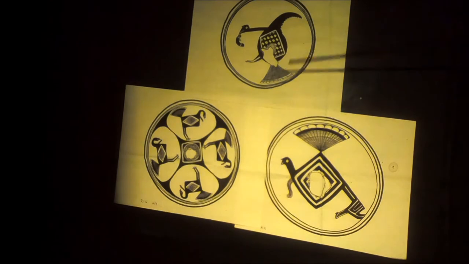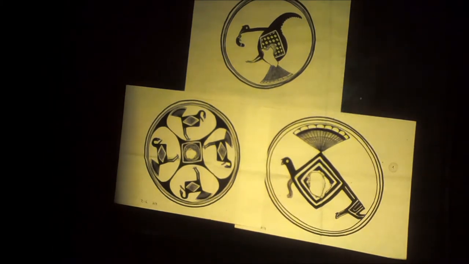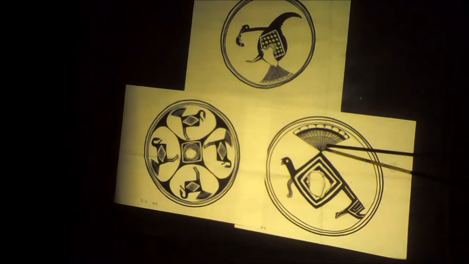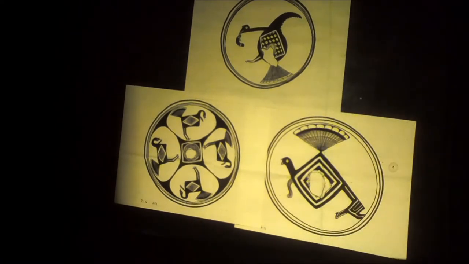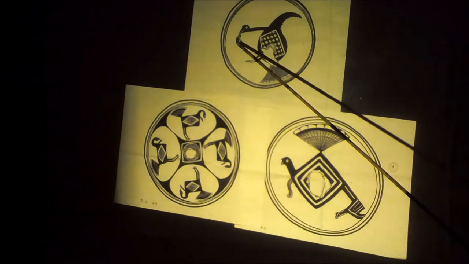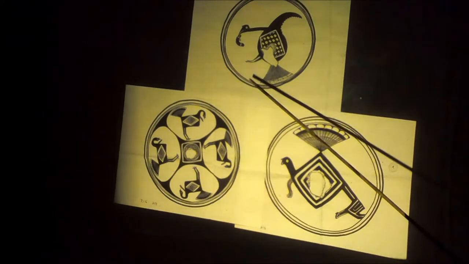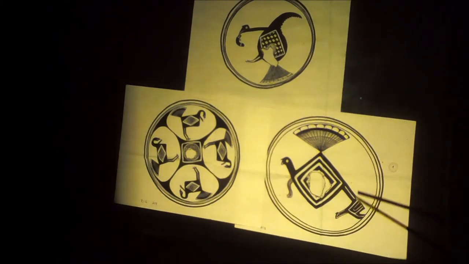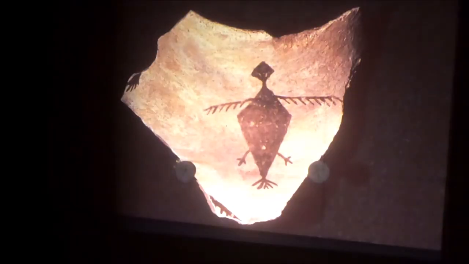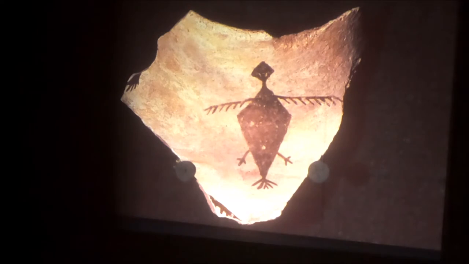More turkeys. This one, this is fun. This is a turkey. Now notice the tail. Turkey tails are very important. A lot of times you just see the turkey tail combined with other things. And that's all you really need to represent the idea of turkey. There's a turkey eating a little caterpillar. And here's a turkey combined with a little skunk image.